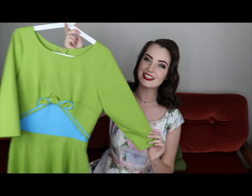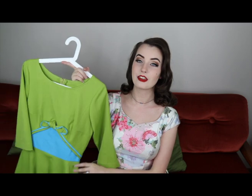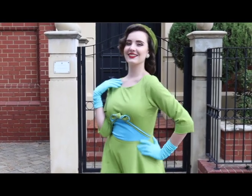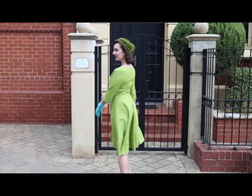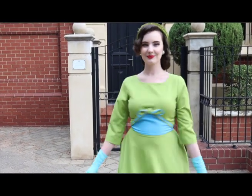The next dress we have is this lovely green and blue number. Midge wears this dress in the third season and she looks absolutely wonderful in it. At first I wasn't sure about the colour combination because as they say, blue and green should not be seen without a colour in between. But I threw caution to the wind and I absolutely love it. The dress fits really beautifully on the body. I'm a big fan of the triangle cutout under the bust — I think it came out so flattering and I love how that blue is continued into the bow accents. It was really well fitted, really thick material. It is not lined but it doesn't become see-through when stretched over curvy parts. It was just really comfortable and lovely to wear. I had a lot of compliments in the time I wore it even just for this little shoot, and I paired it with some blue accessories to really bring in that green and blue theme.